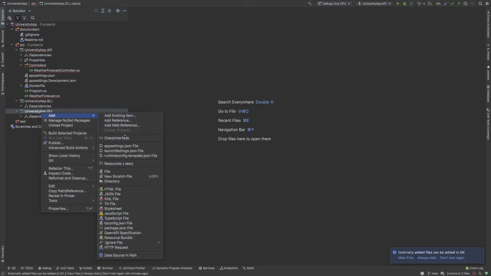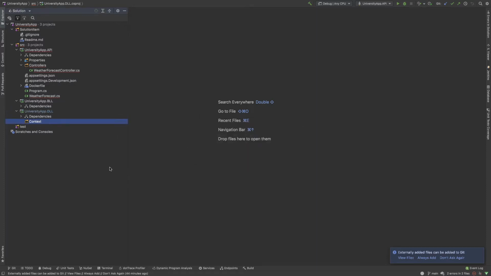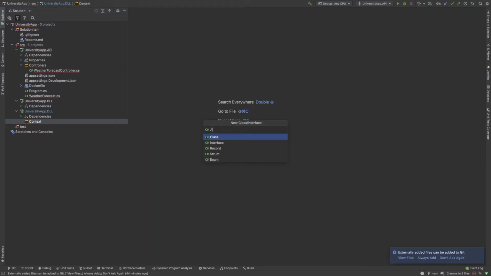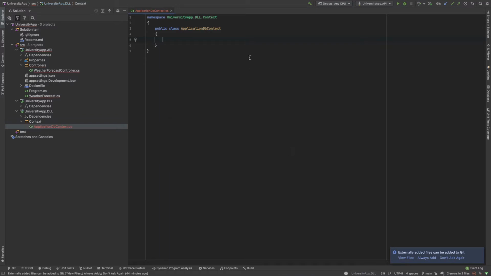Create another folder directory for db context, and add a class, application db context. No need, clean, and using the latest architecture of .NET.